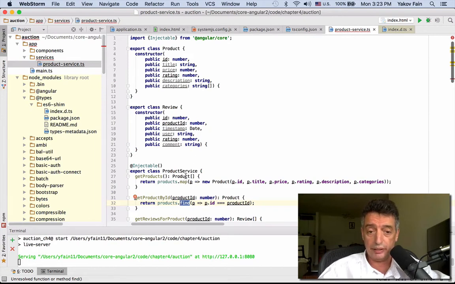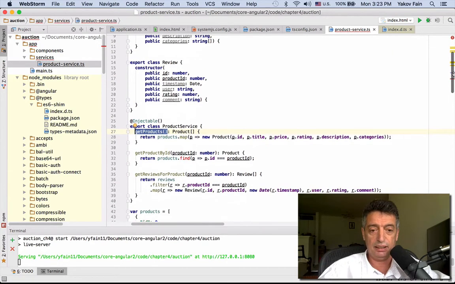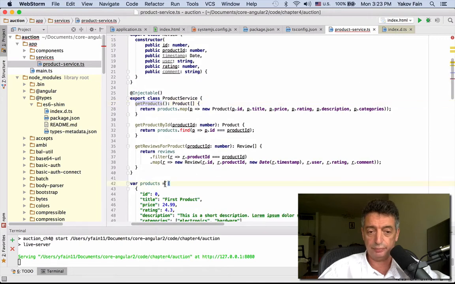So what do we have? We have a method getProduct, right? Which is supposed to return the content of the array products, right? The content of the array products is right there. And we use something called map. We are building, basically, for every product a new instance of the product object with these particular properties. Somewhere there is the code to return reviews for products.